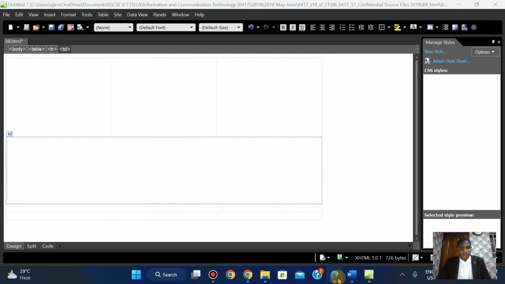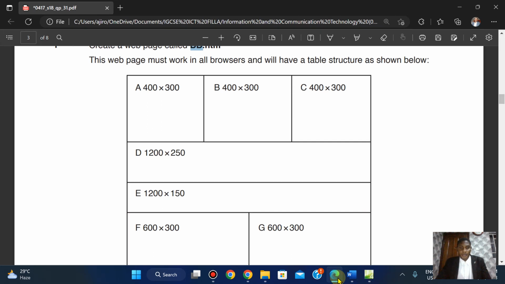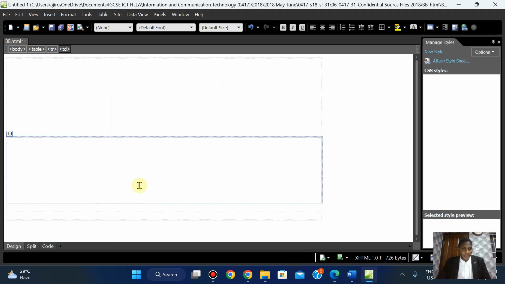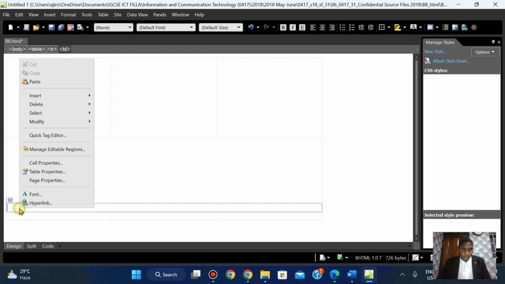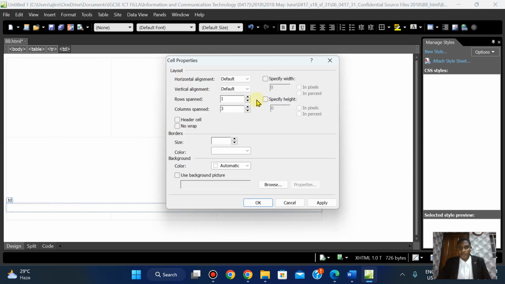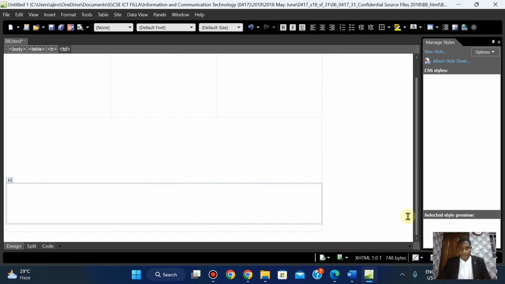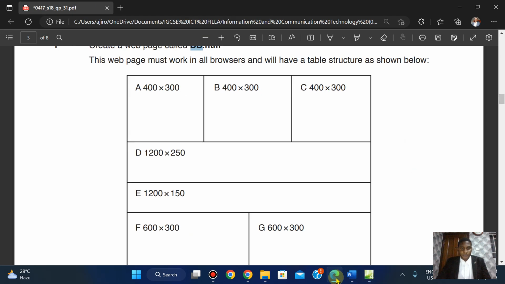And for the E part, the label E, we have the height as 150. Cell properties, the height as 150. Apply.